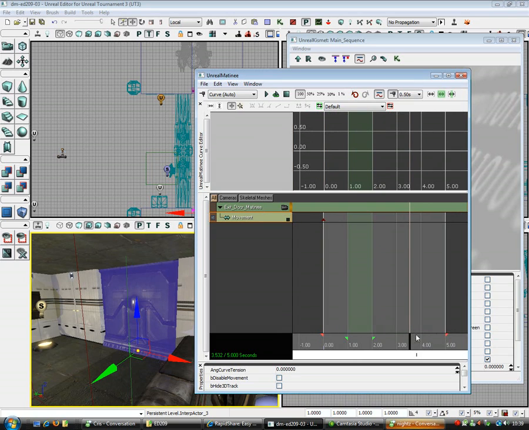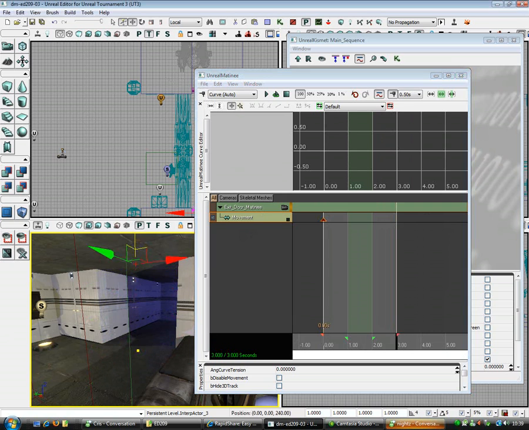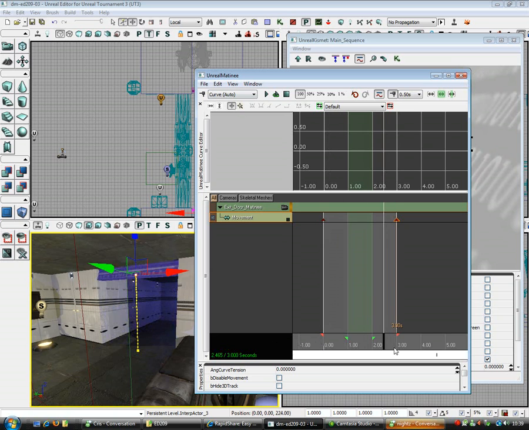You can have this as long as you want, but we need it so that the door will be open for when Ed gets there, roughly. So you add a key, move the black slider across, move the door up in our perspective view like so, then add another key. Okay, so just to scrub through, voila, like that.